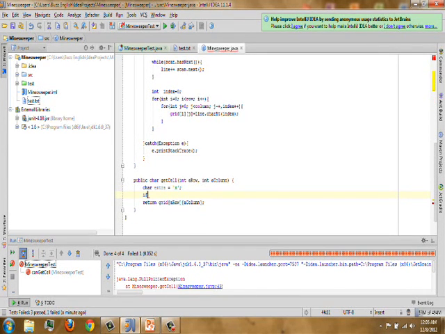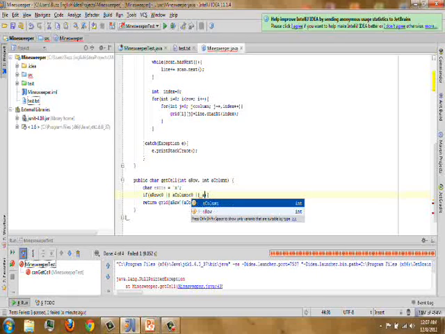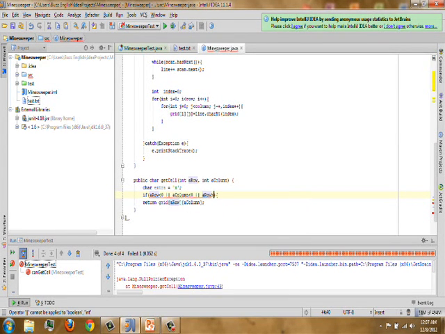So we have an if condition. If the row is less than 0, or the column is less than 0, or the row is greater than the column minus 1, yeah, that's true.